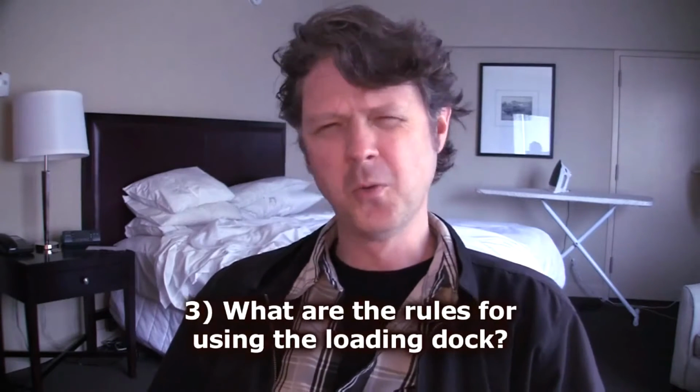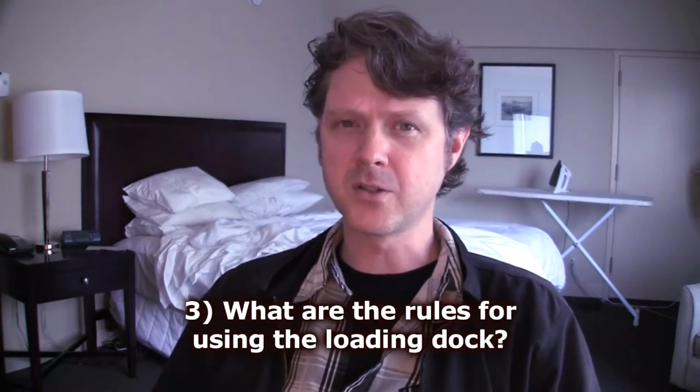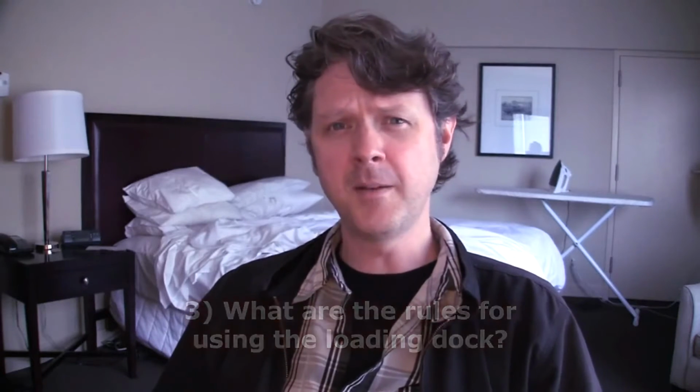Number 3, if you need access to a loading dock, what are the rules of the loading dock in that particular venue? I know by working in downtown Toronto, it can be a nightmare. It's ridiculous sometimes. It's not fun at all. It brings AV costs up because we have to spend more hours delivering equipment. Some places have such strict rules, and they share elevators, that you can't get the gear up to the floor that you need it on time.